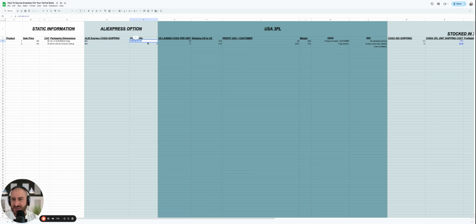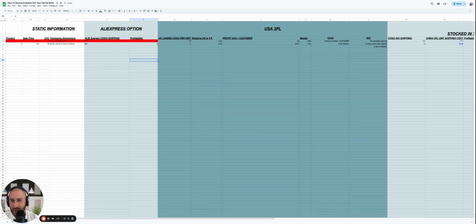So let's look at it. We sold the item for $145. It cost us $80 to acquire a customer. And then let's say we sold it as a bundle of two. So 42 minus 42, we're left with negative $19 in profitability. So obviously this is not a good option. So we're going to mark this red.